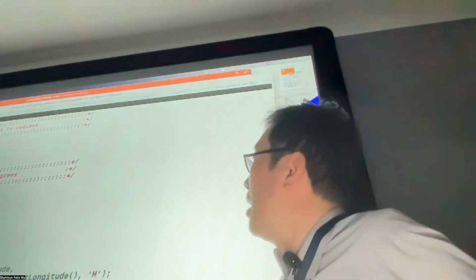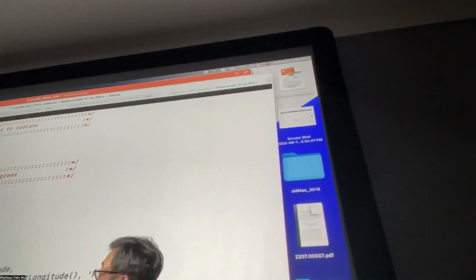So you can see here, if another is actually not null, then I just call geodata source, this latitude, this longitude, another get latitude, because that is private, I cannot directly access it from another. So I have to call another get latitude, another get longitude, and M, which is a mile. So I just call this function. This function is going to return me a double value. I'm going to return to whatever called distance. Okay, so that is the implementation of this distance.